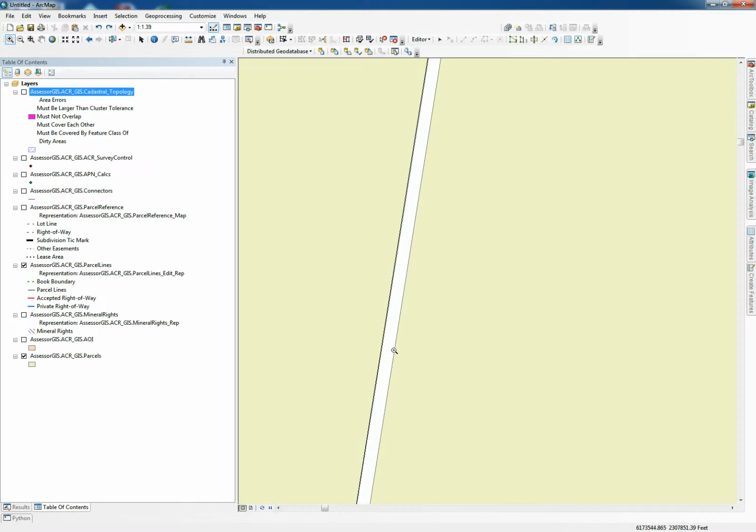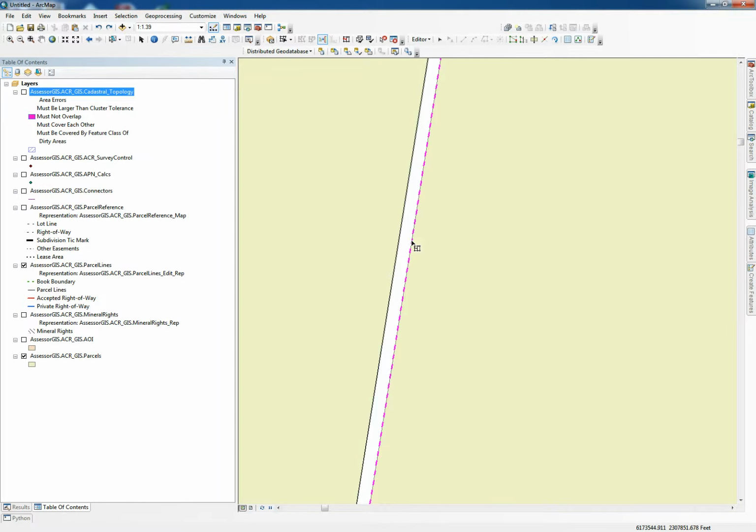Also, you could have used an autocomplete to fill in this area. Well, now with the AlignEdge, you get this little feedback, and like I'm doing here, I'm just moving the cursor back and forth. I'm not clicking the mouse or anything. I'm just highlighting over the edge where I want to go to. I'm using parcel lines as a basis. If parcel lines is over here, then I need to move this parcel edge to be next to parcel lines. And the feedback just tells me this is the edge that's going to go from this point to this point. So let me just do that.